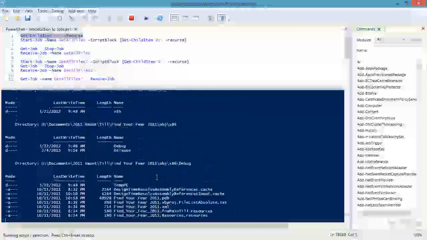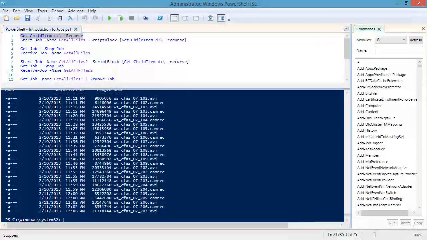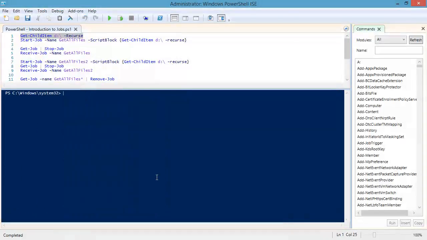What we want to do is send this off and perform this task asynchronously, to do it in the background without being directly involved, being able to have our script continue to execute or being able to do other things on our UI thread. So like many programming languages, we can do that in PowerShell. And the way we can do that is just by starting a job.